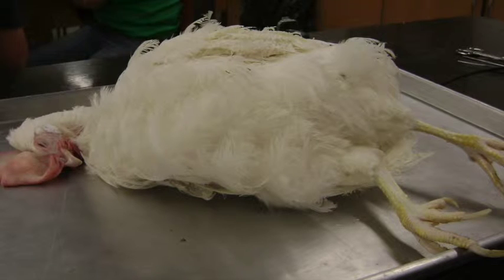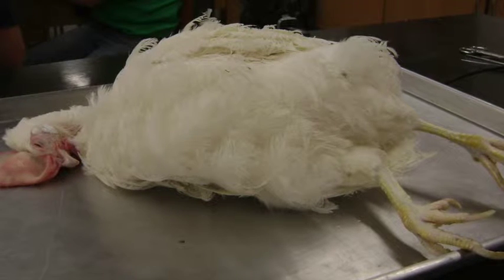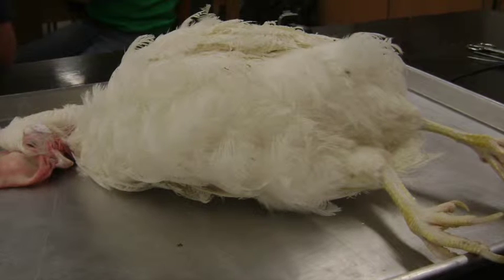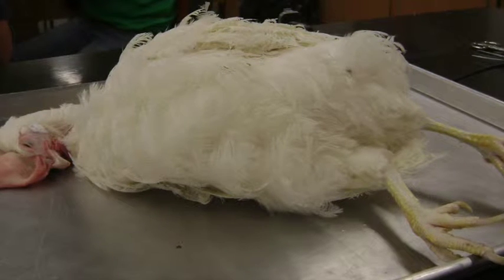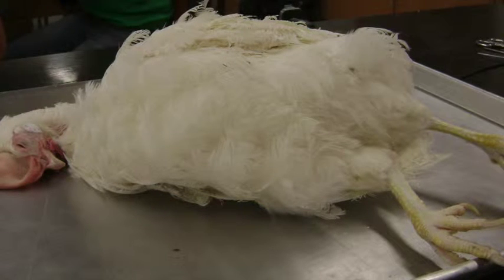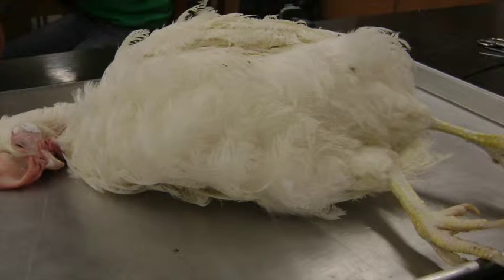When the chicken goes through a process called molting, it stops egg production and the feathers are lost, starting from the head and going towards the tail. We are now able to create conditions that don't allow chickens to molt, and breeds of chickens have been made and found that can molt while still laying eggs.